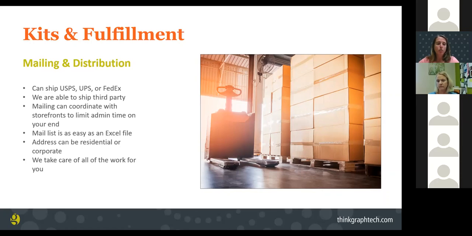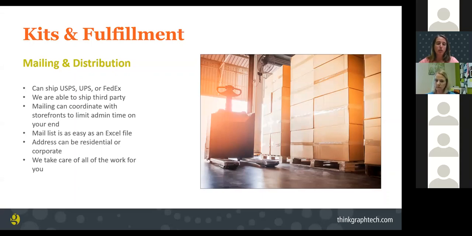We have a lot of online storefronts. So as I showed you in the first example, the American Lung Association, their kit was associated with a storefront. So the link was sent out to all newly diagnosed cancer patients, and they are able to click on that link, enter their information, and then we pull the kit right off the shelf and mail it out. So if you want that capability, you don't even have to compile the Excel list. The storefront would do that for you. So that is one very good option to limit your time.